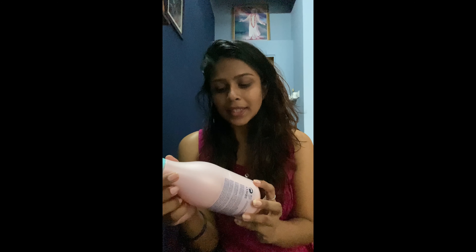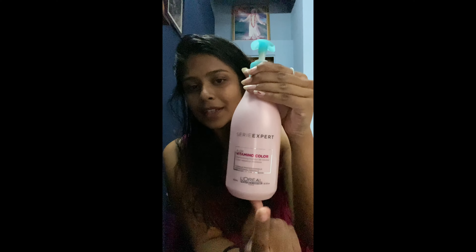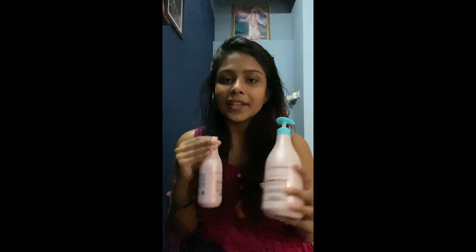First I want to talk about the shampoo I got at the airport. It's from L'Oreal Paris — the Vitamino Color A-OX Shampoo. It's a Series Expert shampoo that protects your hair from UV rays and helps maintain its natural color. If your hair is color-treated, it's a real plus. I'd definitely buy it again, and similarly the matching Series Expert conditioner — I really like both.